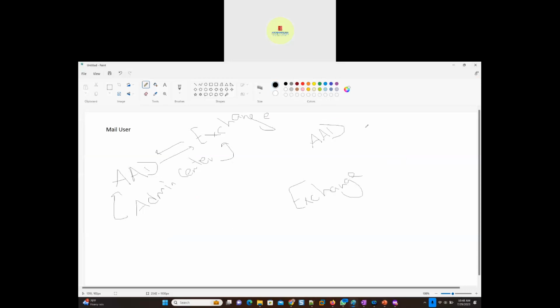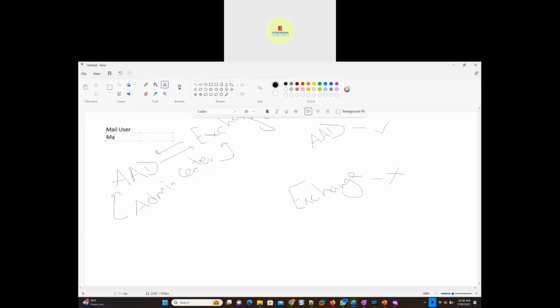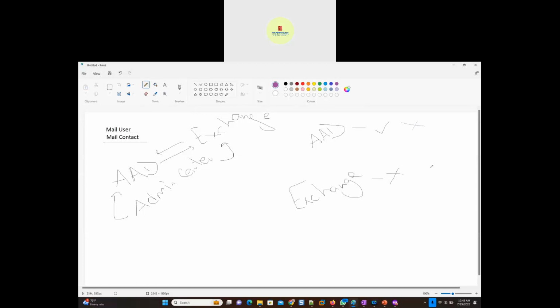But there is no mailbox for mail user, right? And for mail contact, no user account in AAD and no mailbox in Exchange, right? So this is for mail user, and this is for mail contact.